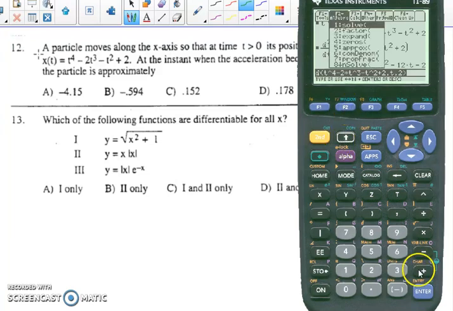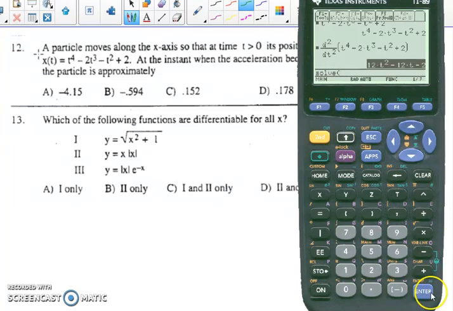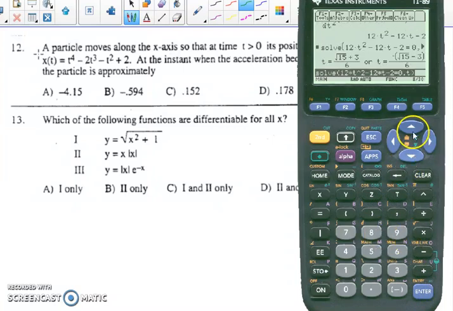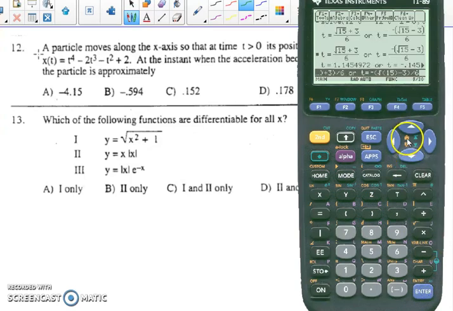So I'll hit the solve button. I have solve, grab it, enter, equals 0, comma t to tell it to solve for t. And I have two values. I'm going to do green diamond enter to see what they look like. So I have 1.145 and a negative value, which can't work because time can't be negative, or t can't be negative. So now I need the first derivative, and I'm going to evaluate it at this 1.145 value.